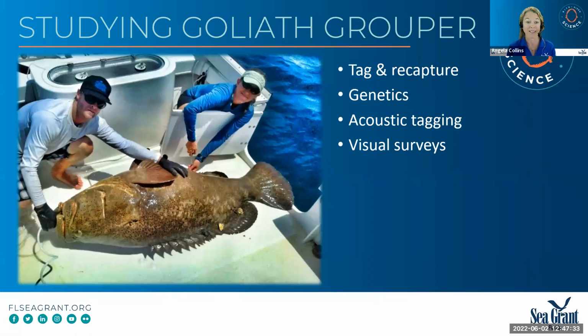As Anna mentioned, these fish are very approachable underwater. They do occur in waters that are quite accessible to humans. Typically, when you find them, their maximum depth is really not quite past 200 feet. So they're typically found inside 200 feet, makes them very accessible to divers. They're very approachable underwater. And because of their size and their shape and their visibility, they're quite easy to identify, which makes them an excellent candidate for citizen science data collection.